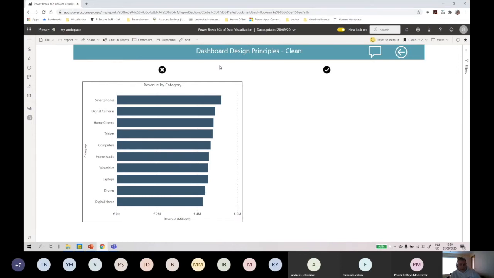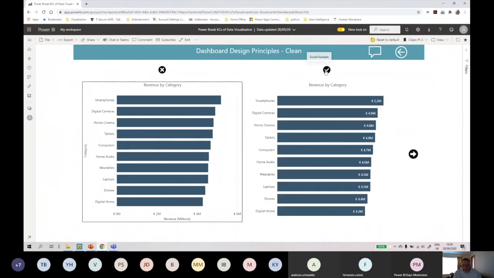So this is for our previous one, where we went from a consistent one with lots of horrible colors. So it's not necessarily a bad example of this, but if we look at a different example, you'll now see that there is a difference, right? We've removed the border around the visual, so my eyes aren't drawn to the border, my eyes are just drawn to the actual title first. Then I'm looking at the category labels and the values, right?